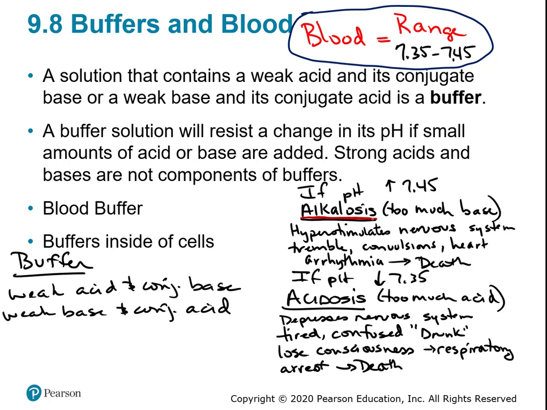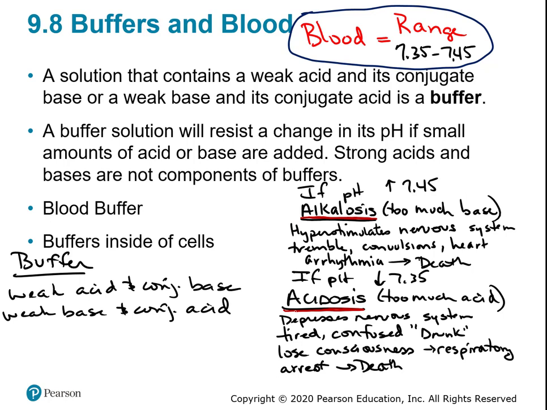On the opposite side of the coin, if your blood pH goes below 7.35, then there's too much acid in the blood, and this has the opposite effect on your nervous system. Your nervous system begins to shut down. In both cases, they may seem out of it. They may not seem quite so coherent, and it's really because the nervous system is having a hard time. But with acidosis, they seem very tired, lethargic. They may actually pass out or lose consciousness. They may seem drunk because they're very unsteady.